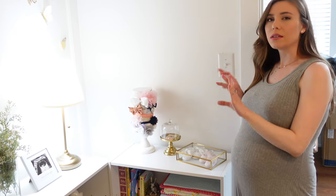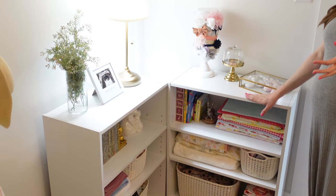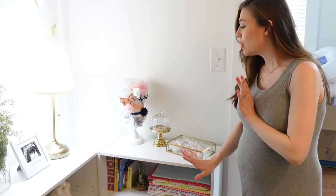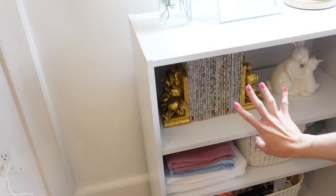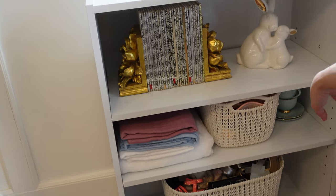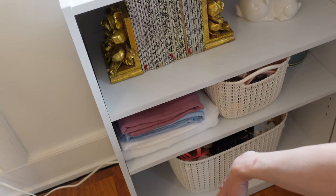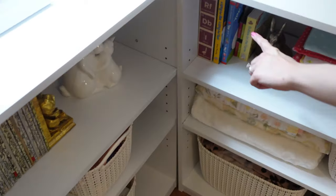I did want a little area in her bedroom designated kind of for reading. These shelves are awesome — you can get similar ones from Ikea, but I actually got mine from Walmart for like 20 bucks each, I'll link it down below. They actually hold quite a bit of storage. So I have her little Golden Book collection over here — I loved Golden Books as a kid, so I definitely wanted those for my little girl and these are all vintage. We got some bunnies going on over here, and then this is her headwear, little extra hats, all of her muslin swaddles, her shoes, and then over here some additional books as well.